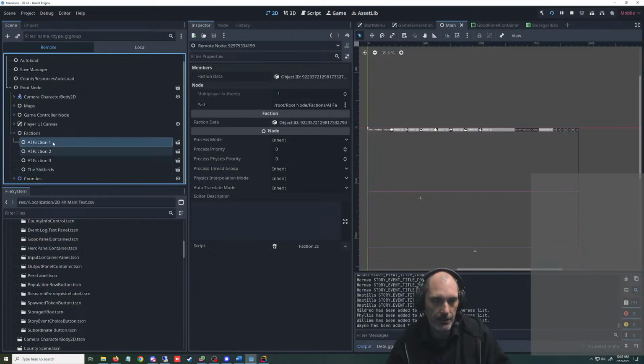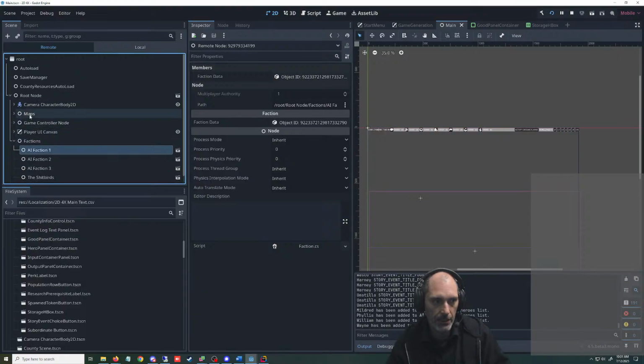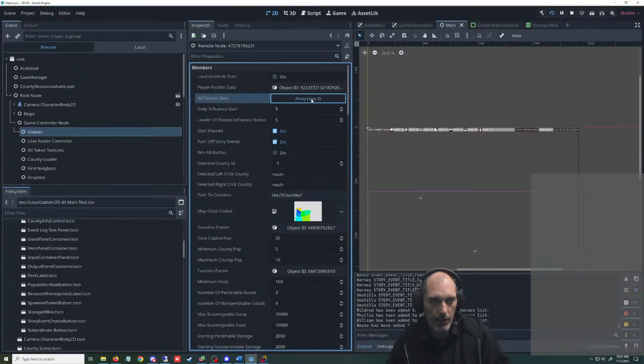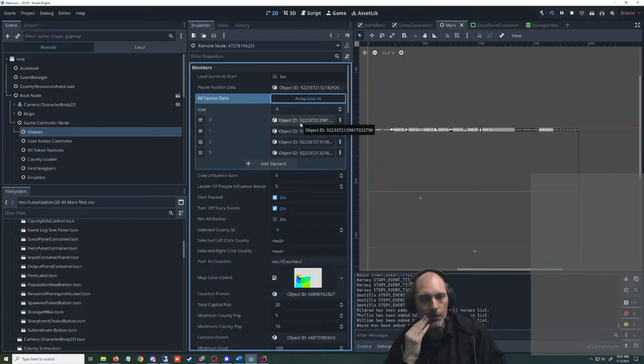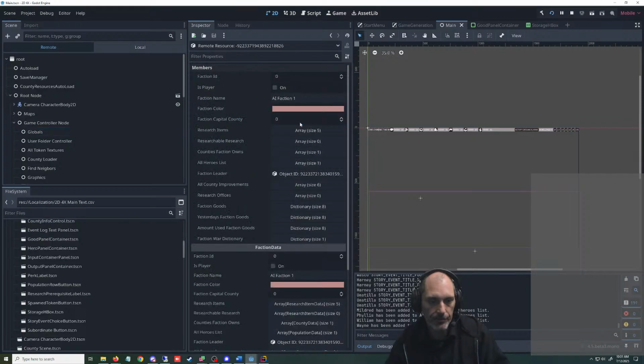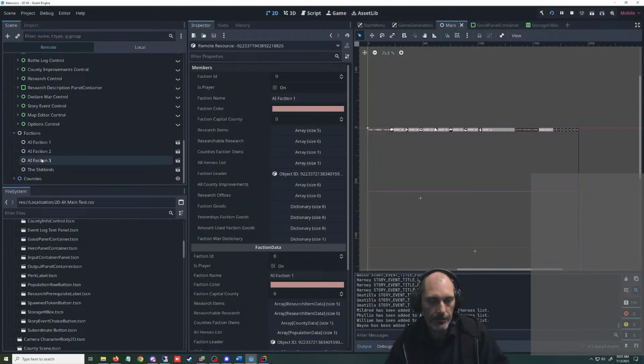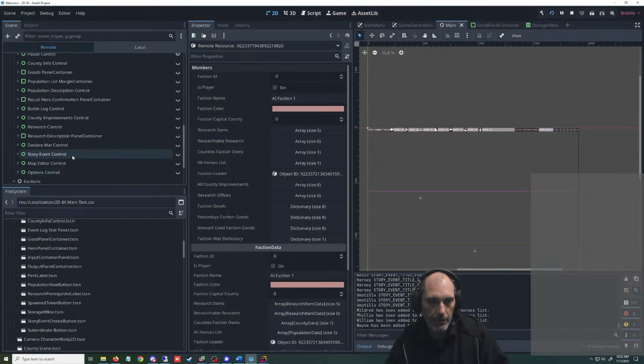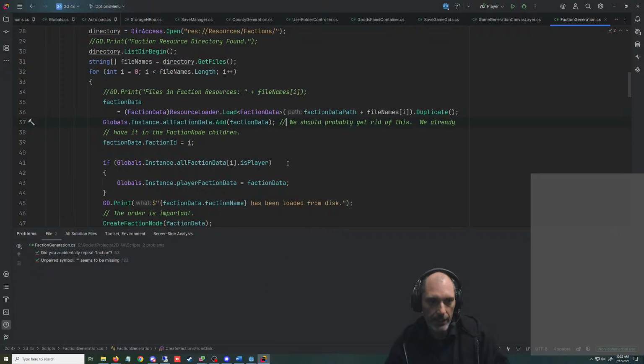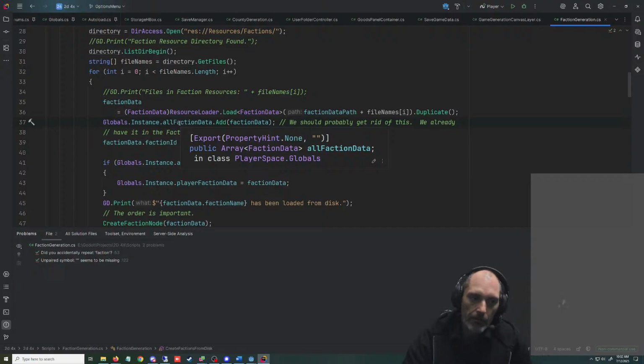I think it was easier to do it this way instead of, let's go to globals and look. Where's my globals? Let's see, all faction data. Yeah, it is easier for the developer, me, to read it as these nodes. But would the better option, we could also use like a dictionary. What is this thing saving as? It's just a list or something. It's a Godot array so that we can look at it. So I guess we could make it a dictionary.